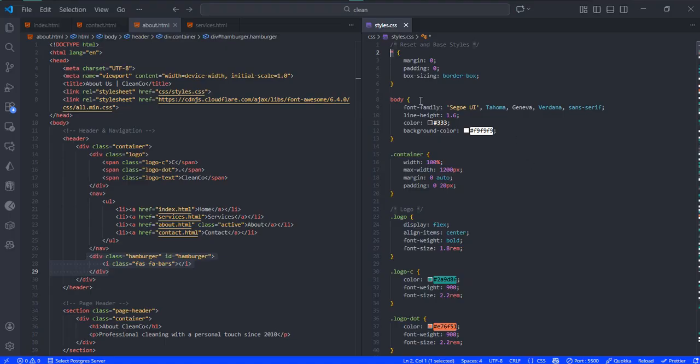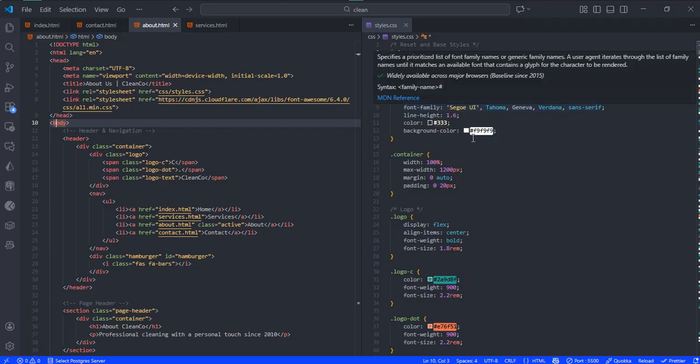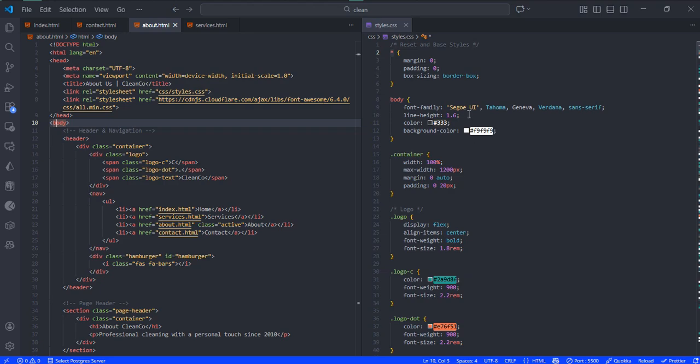And then in the body, we have the body here, right? We are saying that the font family in the body should be Segoe UI, and then the line height of the text should be 1.6. It should have this color and that background, a white or almost white background, right?